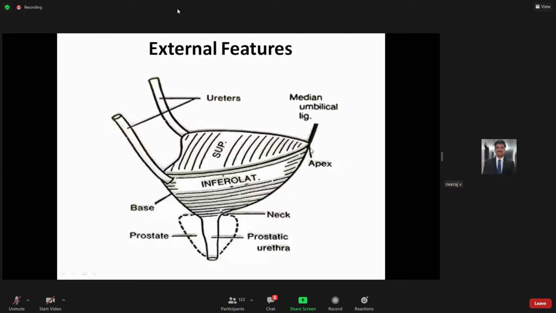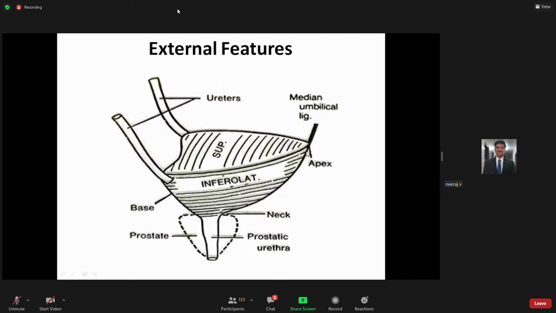Right. Now the part which is basically facing towards the posterior surface of the pubic symphysis is attached to a median umbilical ligament, which is nothing but the remnant of the embryonic urachus. So जो urachus था उससे हम already पढ़ चुके हैं. Now in an adult it is basically present as a median umbilical ligament. So the part which is just behind the posterior surface of your pubic symphysis, and which is attached via a ligament with the umbilicus, is the median umbilical ligament.